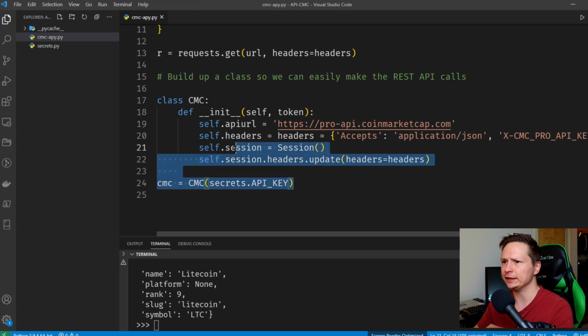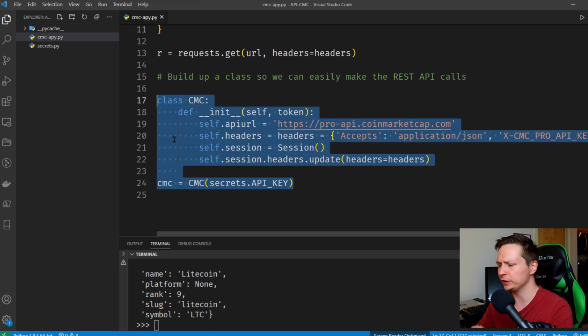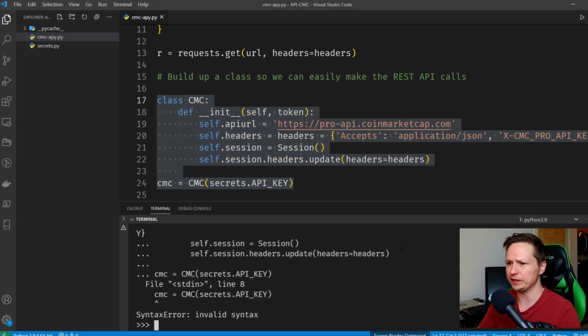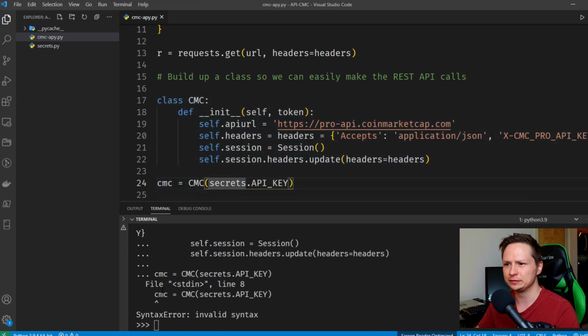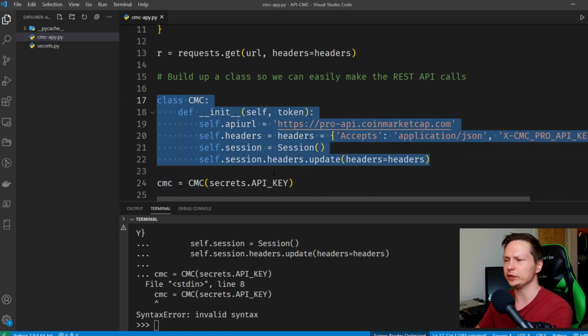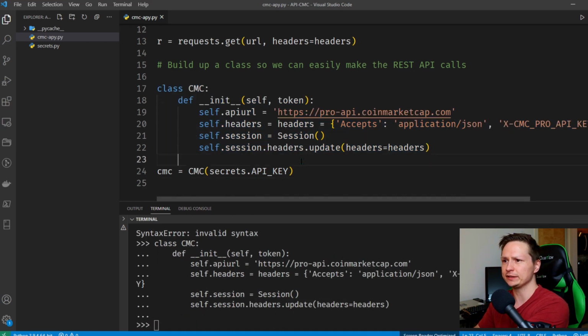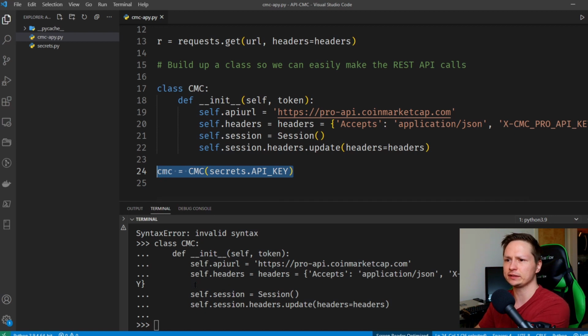So this should be good enough. I'm going to go ahead and copy and paste this into my code just to test it out and make sure I don't have any errors. So we'll paste that in. And it looks like I have an error. And I think it was just the way it copy and pasted in. So let's do that. Okay, it accepted the class. Now let's copy this in.